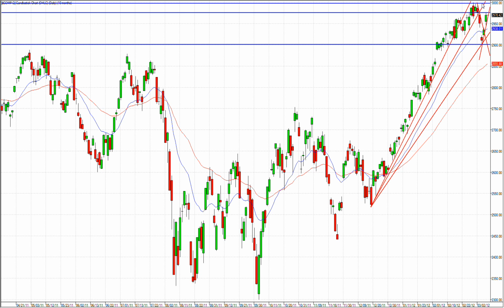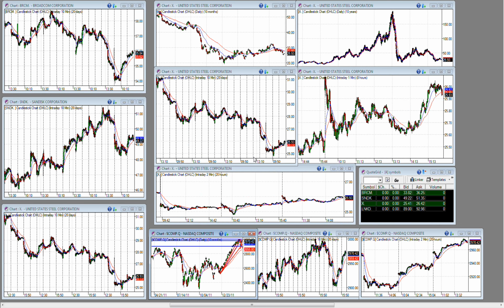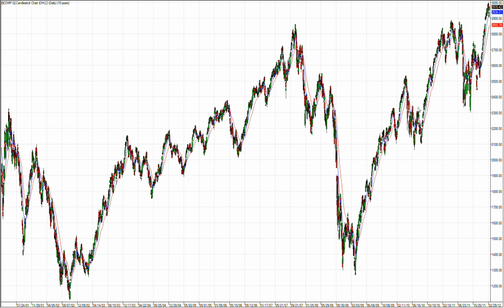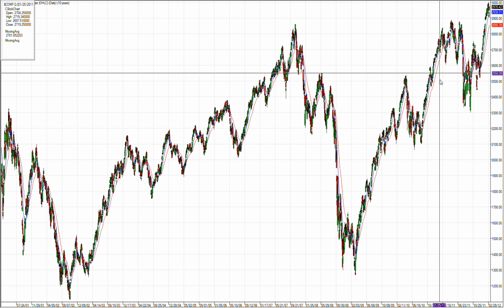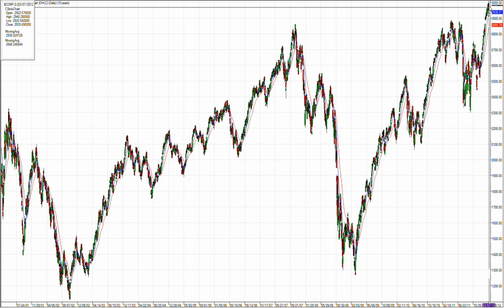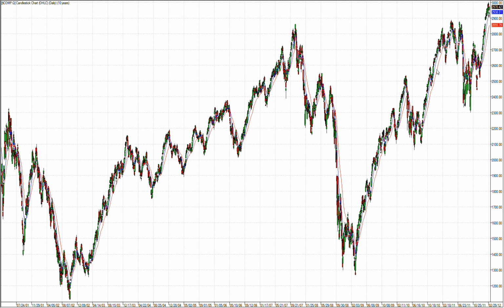We could go on up to 3,000. Could do any number of things tomorrow based on the open. Here's an uptrend line here that is quite accelerated, which you need to pay attention to. The composite in the past, when it has had a retracement after this type of movement, we can open this up here and see this type of movement as well. It's come down a certain amount here, and then gone up pretty quickly after that. This came down a comparable amount, not quite as far as this retracement.